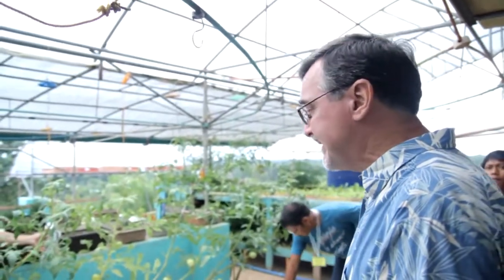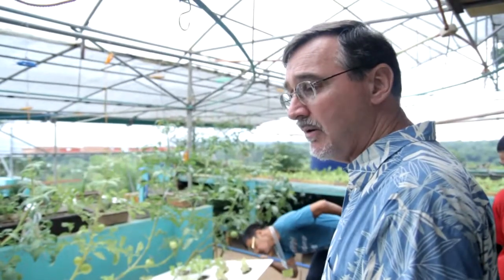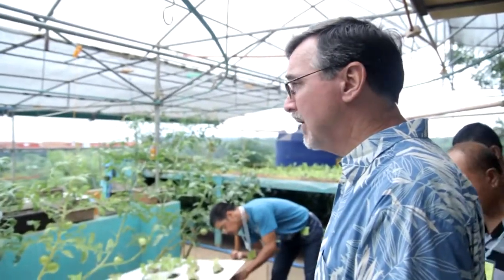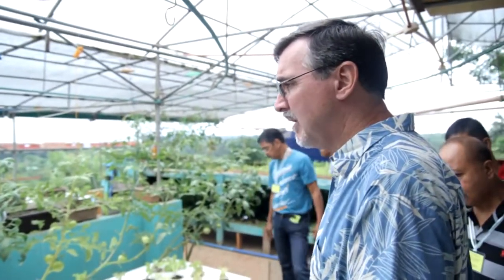So not an easy starting point, but a fun project if you don't have a lot of space. You have reliable electricity, a gen set, solar power, something to keep it going.